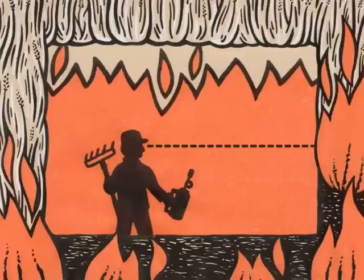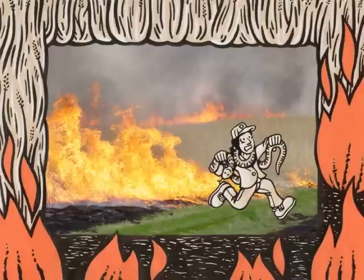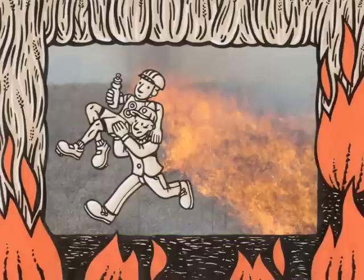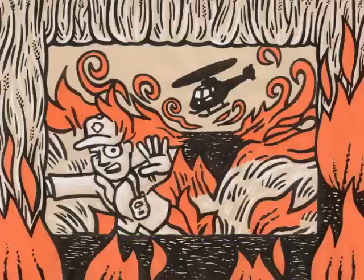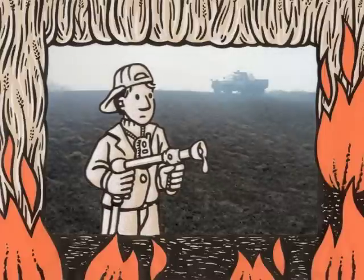At this point everything should be burning, which means your work is largely done. But there are still a few things to watch out for. Bull snakes are intelligent and safe-to-touch creatures, but they can't always find their holes in time — so if you see one, carry it to safety. Same with bicyclists. Also, every few years some news organization will send out a helicopter and fly way too close, so push them back where they belong.